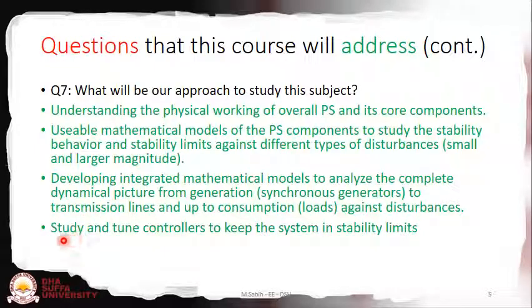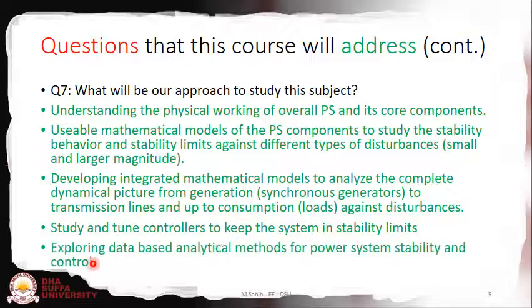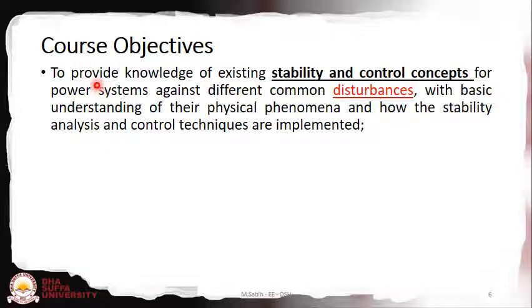Having the integrated model, we will be able to study the overall system, and we will be able to tune the controllers so that the system remains within the stability limits. We will also explore the data-based analytical methods for the power system stability and control. So to answer these questions, the first course objective is to provide the knowledge of existing stability and control concepts for the power systems against different common disturbances. And this is done with the basic understanding of their physical phenomena and how the stability analysis and control techniques are implemented.